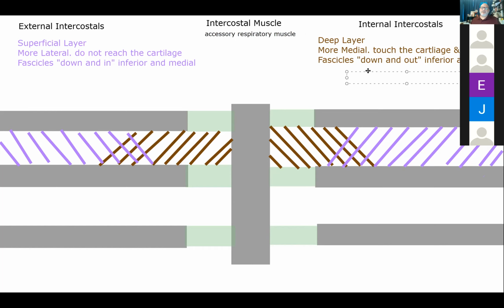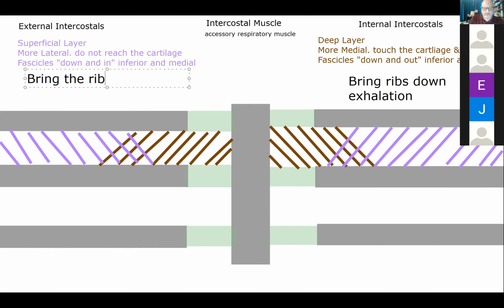Our internal intercostals are the ones that actually bring the ribs down. And so as a result of that, they're responsible for exhalation, whereas our external intercostals bring the ribs up. And so they're responsible for inhalation. So our externals inhale, our internals exhale. It's not perfect, but at least while I, E, E would be nice, we can just remember that E goes with I and I goes with E. So almost as good as a mnemonic.